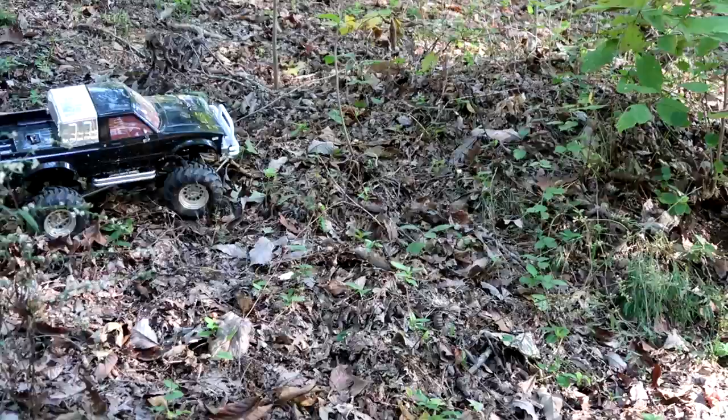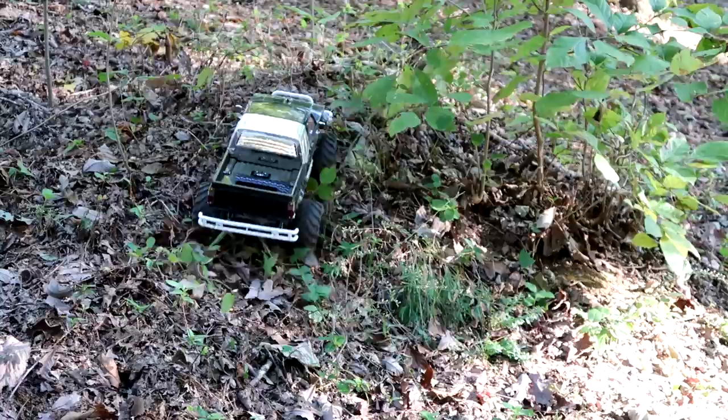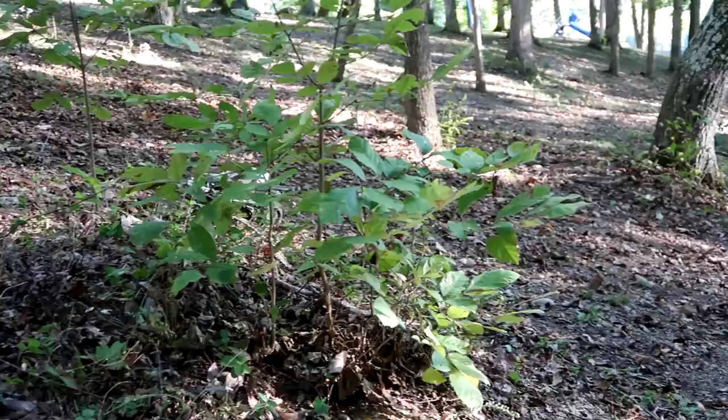Okay, let's go through this forest. Okay, let's see. Can we do it? No, because my steering servo won't let me. Okay, we'll try from this angle where steering does not matter. Oh, come on, baby. Let's get a little speed up there. It's heavy enough that it can push down some stuff that other trucks can't. So that's cool. There's a tree stump there, so let me come.